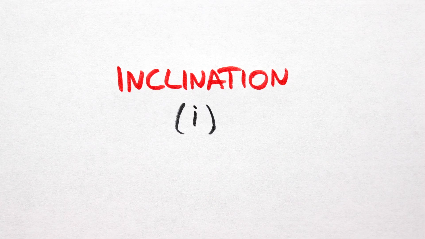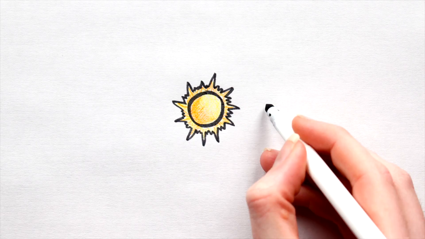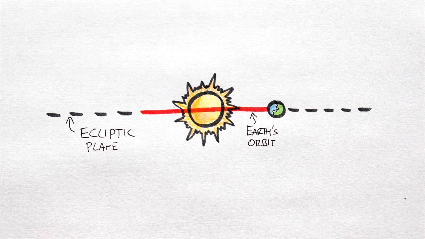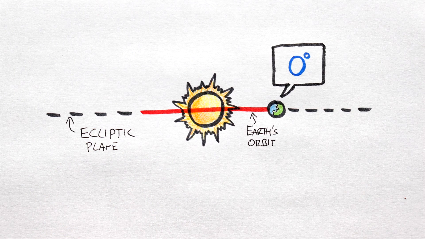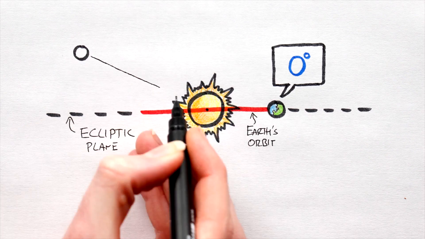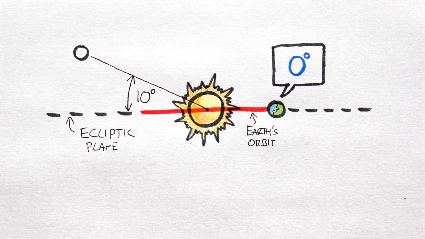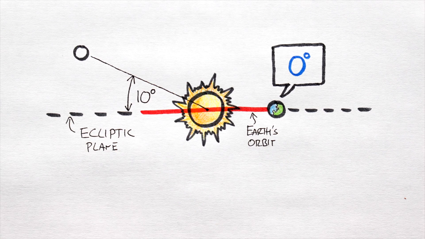Inclination. Earth's orbit lies in the ecliptic plane. In fact, Earth's orbit defines the ecliptic plane. And as such, Earth has an orbital inclination of 0 degrees with respect to the ecliptic plane. We use the ecliptic as our primary reference plane when describing the position of other bodies in our system.